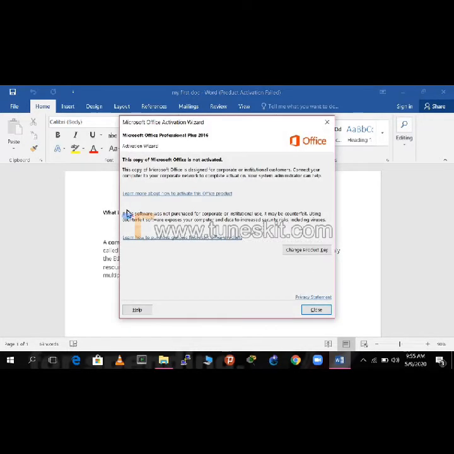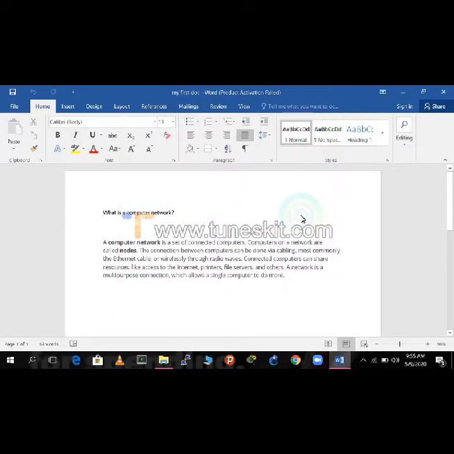Now to format our document, one of the things we have to get familiarized with is the user interface. When we talk of the user interface, we talk of the menu, the toolbar, and the ribbons. When you look at this interface, we have lots of tools that you'll be using during the formatting of your document. So it is very important to get familiarized with these things because they are very important during formatting.